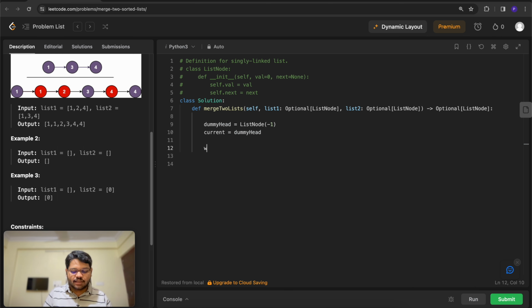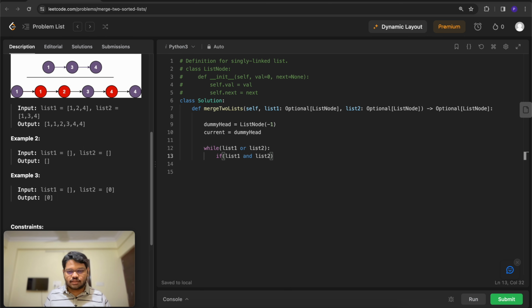As long as we have some valid nodes, that is either list 1 or list 2 is not None, this means we have a valid node from either L1 or L2. Then we can check if both list 1 and list 2 are pointing to a valid node in their respective lists.